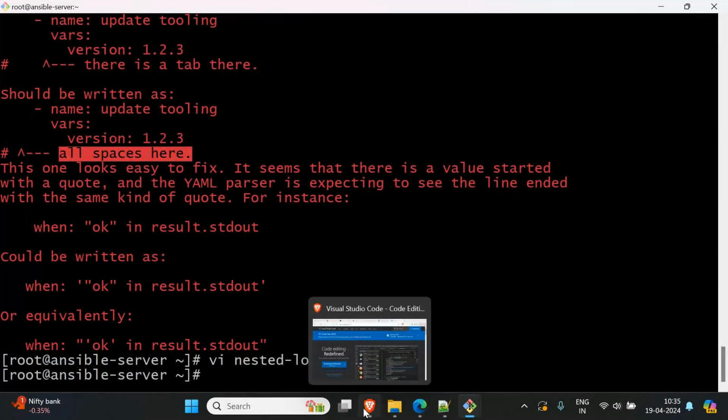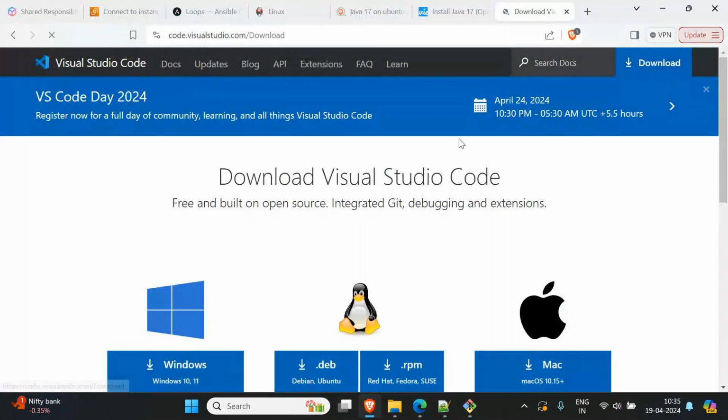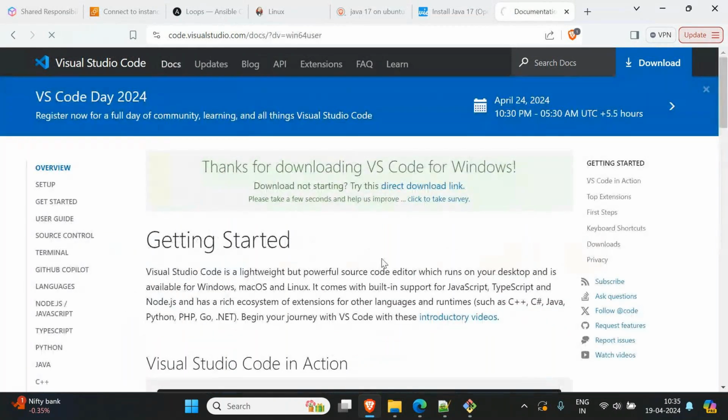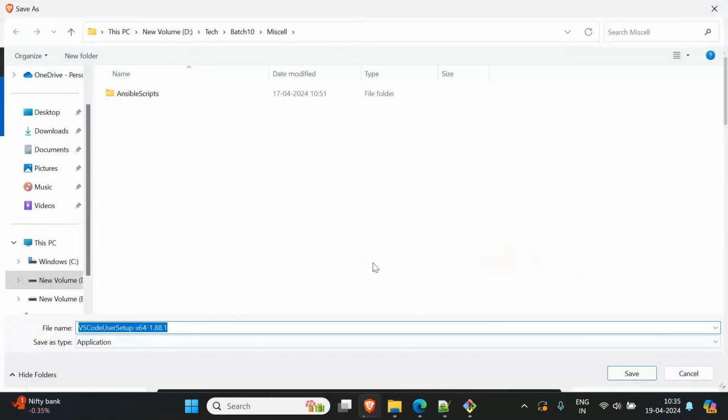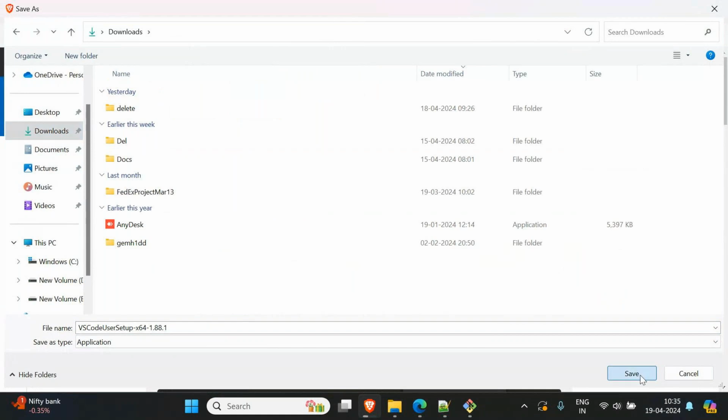One moment, let me install visual editor. Don't hesitate, if anybody wants to leave, don't hesitate. Okay, Windows, so I'm using Windows now. Save it.